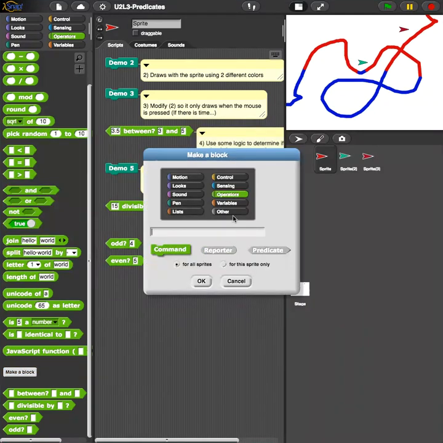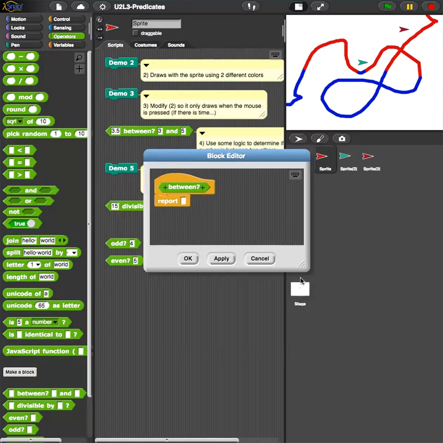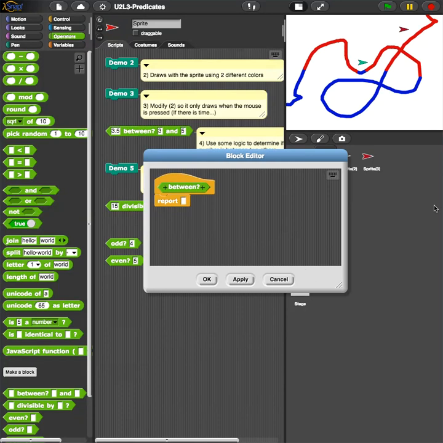Of course, we want to use the hexagonal predicate shape. In addition, we have to use a report block at the end so we return the result. This is important for all reporter functions, built-in or custom. The video will pause to give you a chance to code. If you need a hint or are ready to move on, answer the following question.